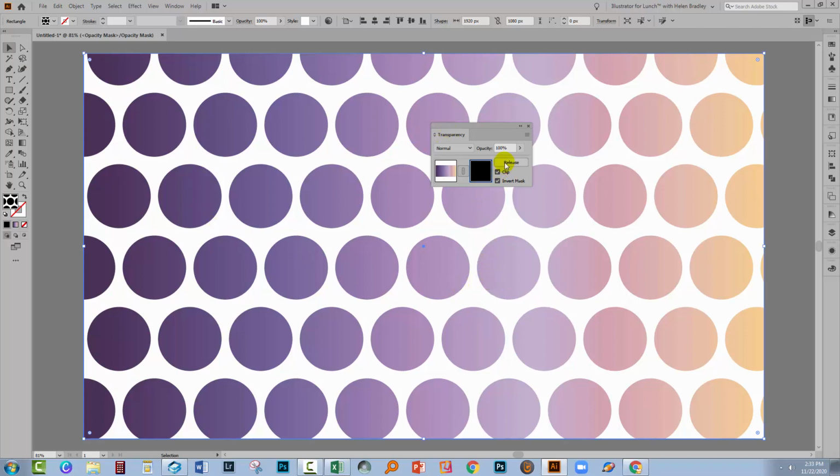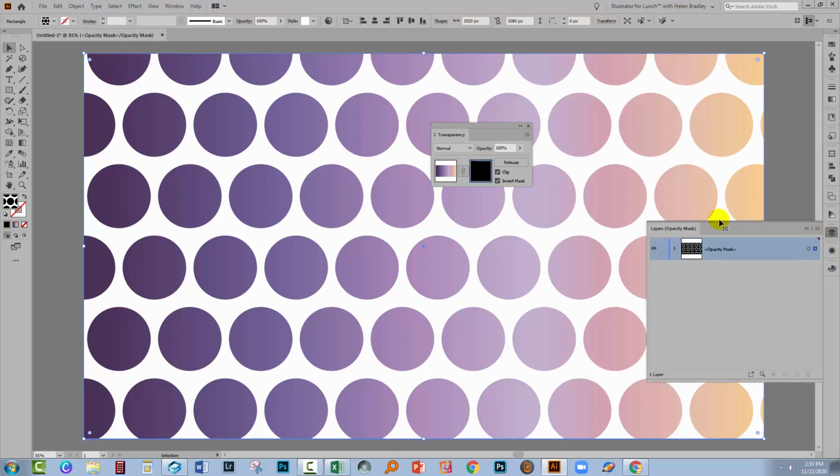Now, there is a word of warning about working with the transparency panel, and you're going to make this mistake because everybody does. The mistake is that you stay in the transparency panel and then you start trying to work in Illustrator. If we have a look in the layers panel over here, you'll see the layer says opacity mask and the selection is an opacity mask. You can't go back to editing in Illustrator and have it behave as you expect it to do if you are still editing your mask. And one look at the layers panel will tell you that you're still editing the mask.